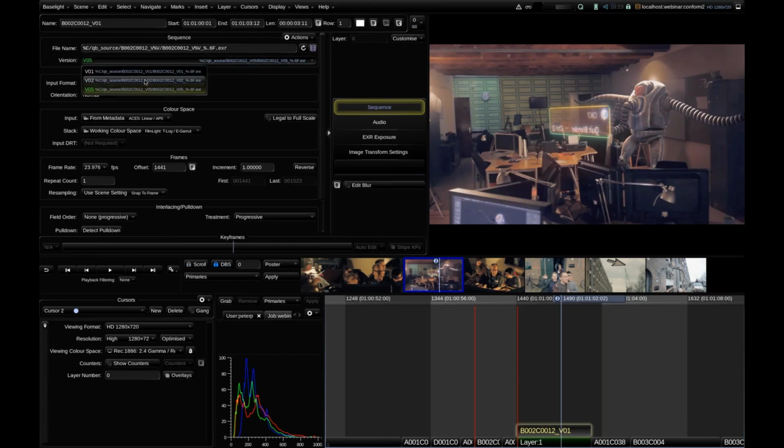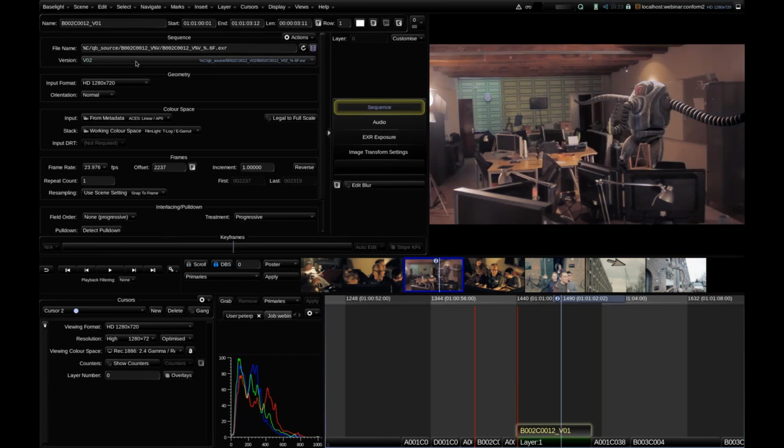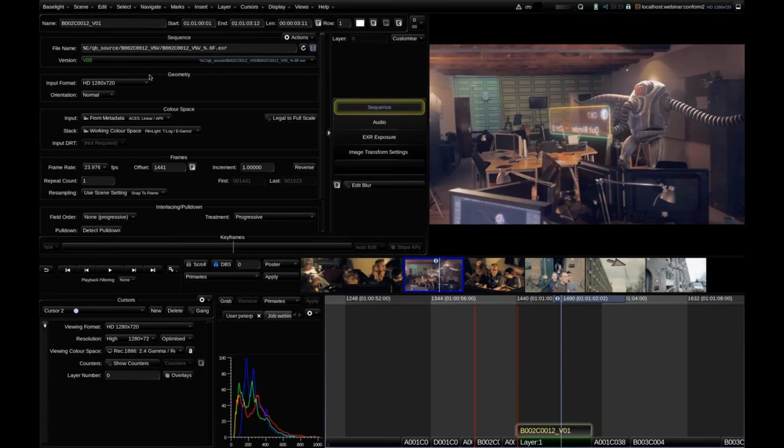You can always manually go back and select an earlier version, but then if another update comes and more shots get dropped in, it may end up back on version 15 again. So if you're using this workflow, I do recommend making the highest number version the final version. If you want version 11 to be the final one, make that 16. So just make a copy of it, make it 16, so it is the highest number.